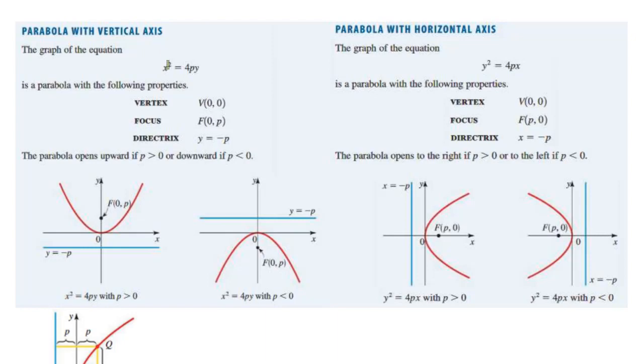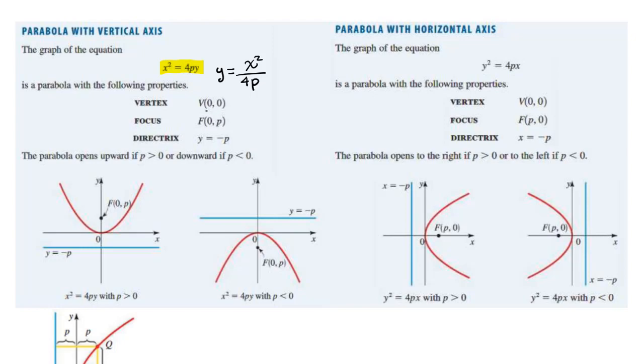We're going to write it as x squared equals 4py. And notice that if you wanted to solve for y, it would be y equals x squared over 4p. But we're writing it a little differently, so it's easier to identify the vertex, the focus, and the directrix. So before, you're more familiar with a quadratic function, and now we're looking at it as strictly a parabola with certain features that we're looking for.